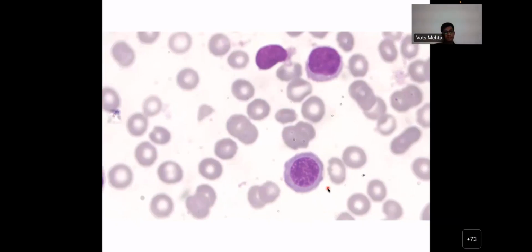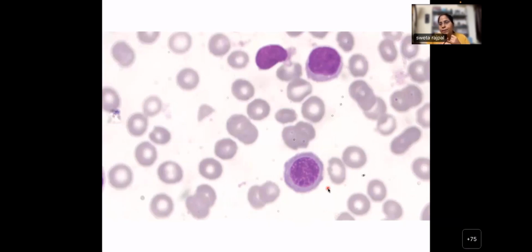Yes, ma'am. There were increased blasts, including monocytes. I would like to emphasize that while counting, we counted in multiple areas, but the blasts were not crossing 20%. They were in the range of 15 to 18% maximum. They were not crossing 20%. But anyway, increased blasts up to 18% we had.